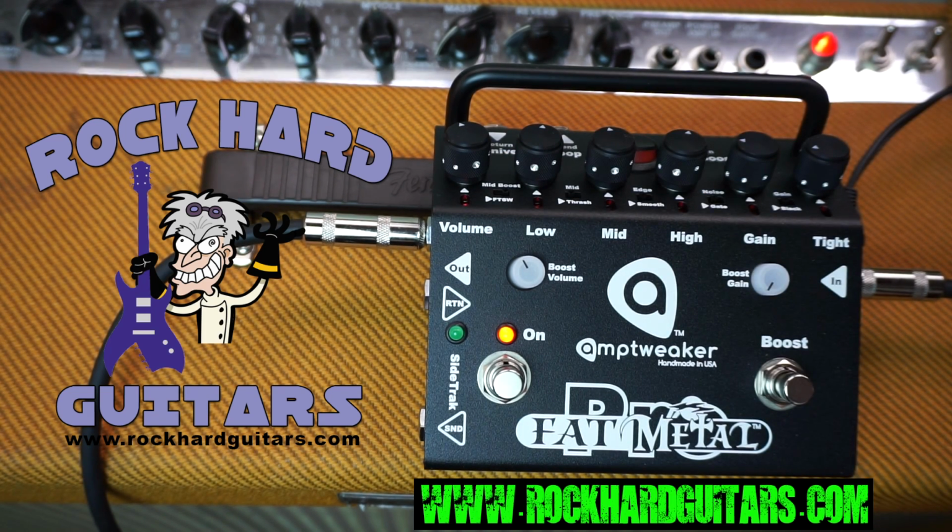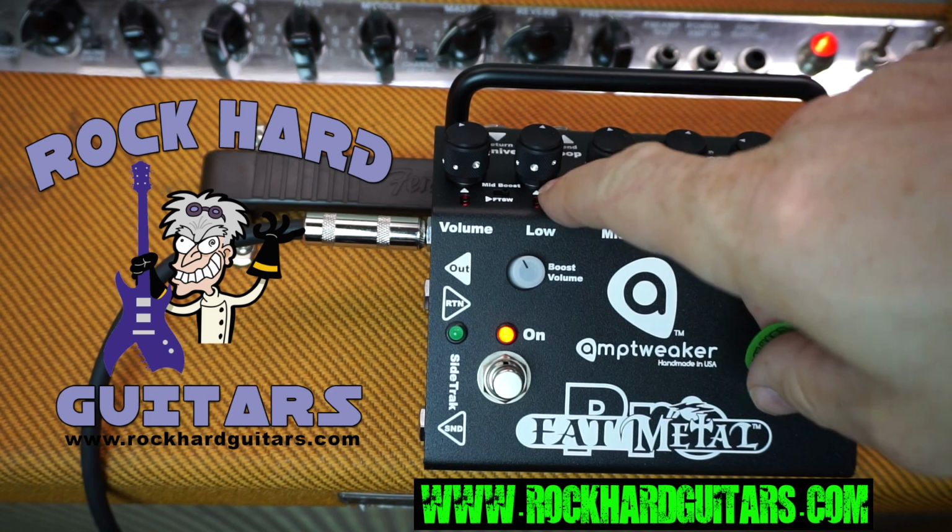That's a mid boost switch, and I think it just gives it a little more fatness and warmness. All right, I'm going to kick in the thrash switch.